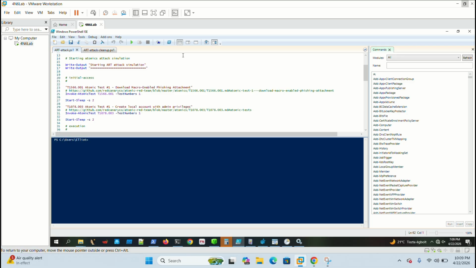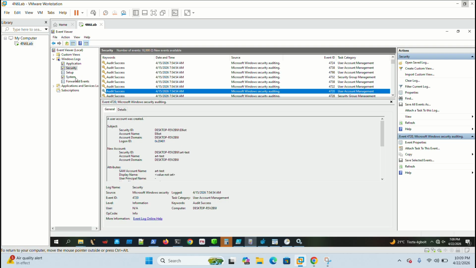So what we'll do now is go to event logs. And as you can see here under security, on the date that I specified, we have a security log confirming the creation of the art test account here.